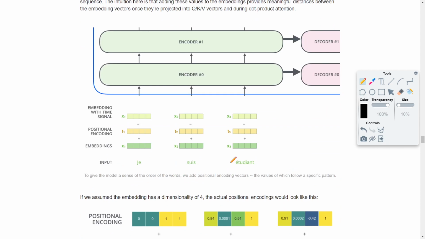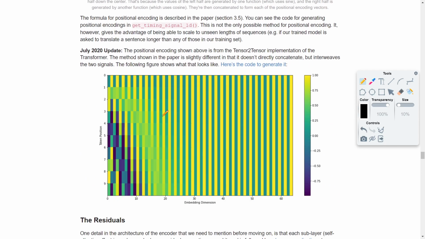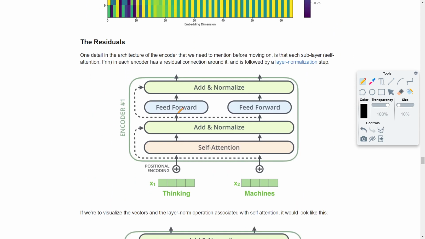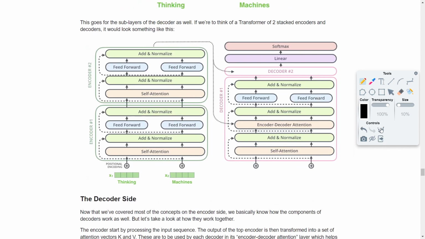Before passing the embeddings, we positionally encode them so that we also pass the data of the positions of the words, because it makes a lot of difference where a particular word comes in the sentence. Summing up the steps in a very small example of a transformer model, we had an encoder block, and its output was passed to a second encoder block, and that was passed to the decoder block.